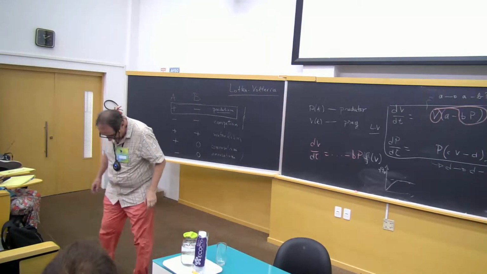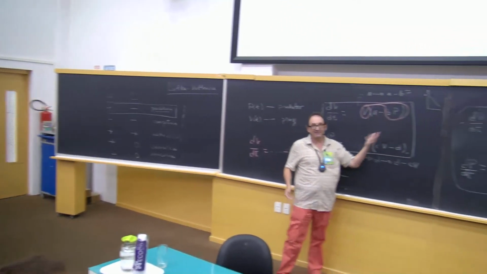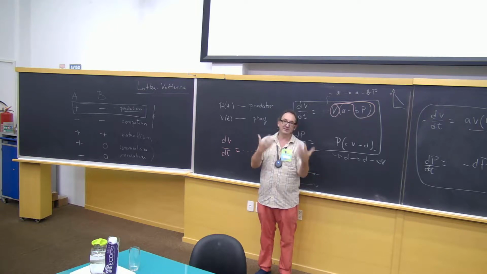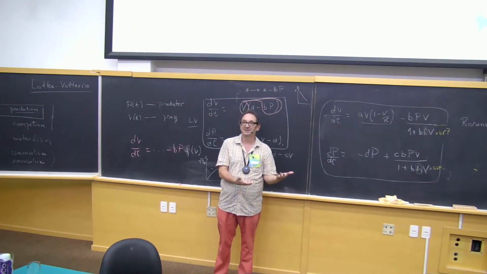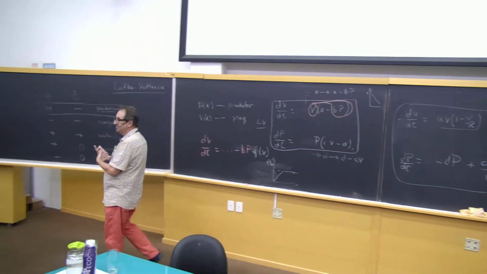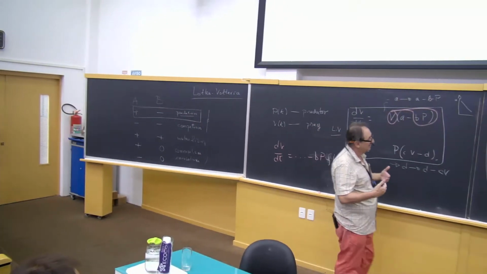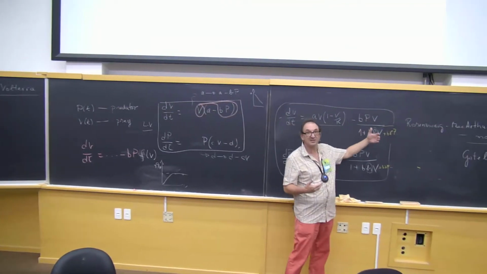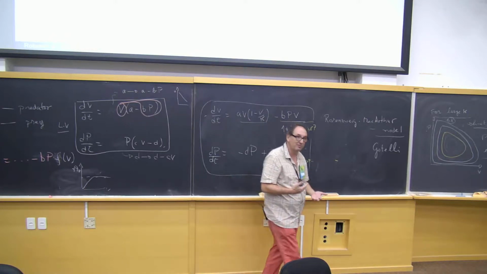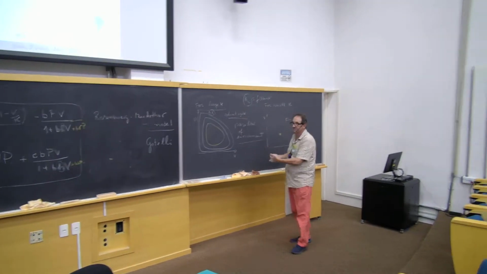Well, so at the end of this, what's the take-home message? The take-home message is you have a way to build the models for predator-prey. If you put in two simple assumptions, you get results that are not consistent with what you see in nature. But if you increase the realism of your biological assumptions, you get new models, and you can have a kind of systematic way of building these new models, which gives you more realistic results.